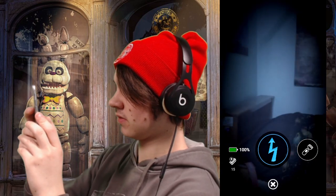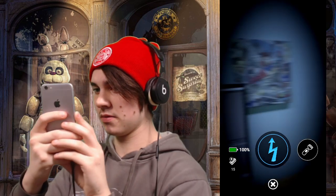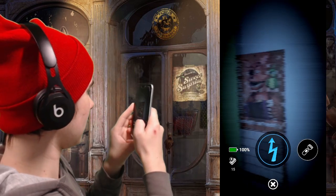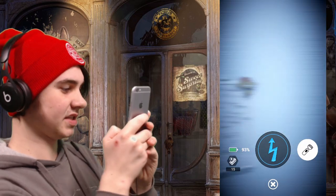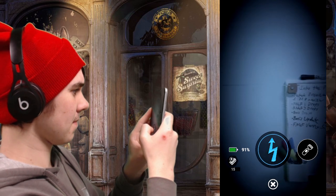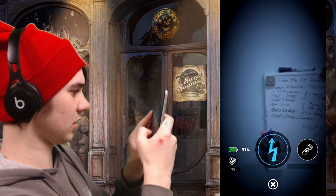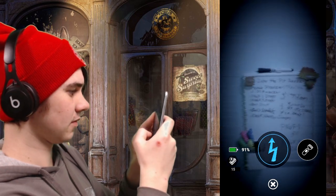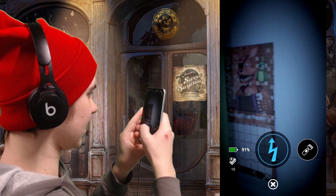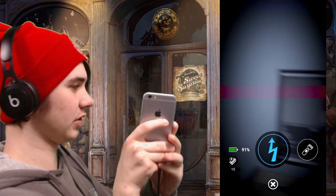Chocolate Bonnie is here so we'll go up against him — why not. I still have 15 batteries, that's insane. Easter Bonnie — well, Chocolate Bonnie — is just a more aggressive normal Bonnie, which is perfectly fine. I think I've beaten him every time, but now I've just absolutely jinxed myself.